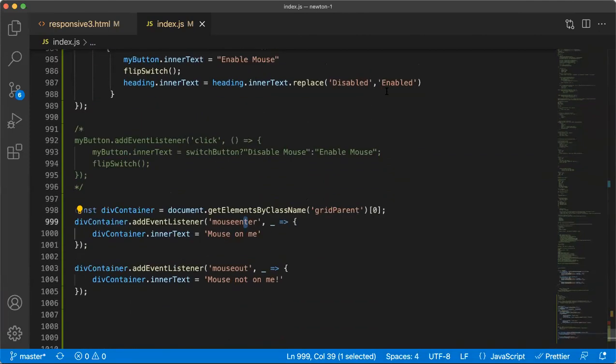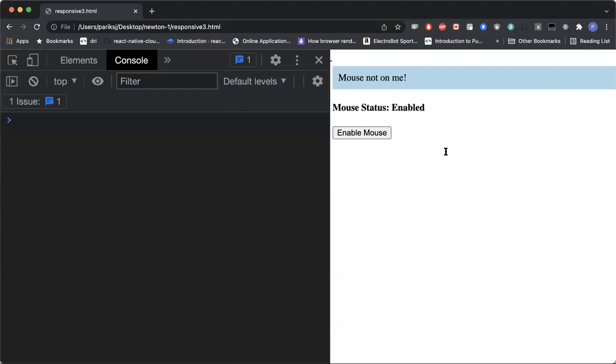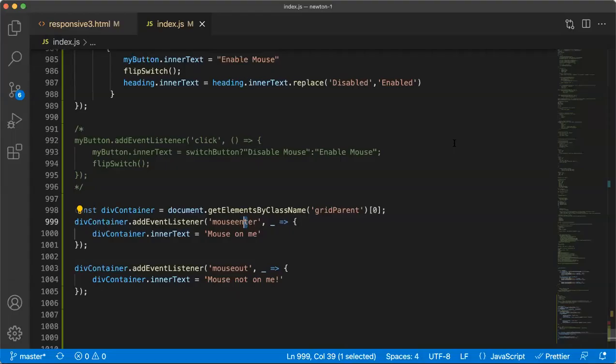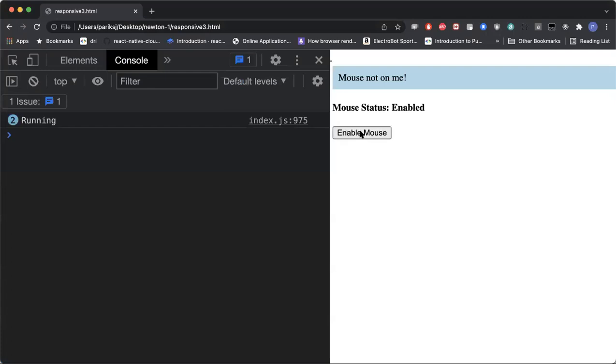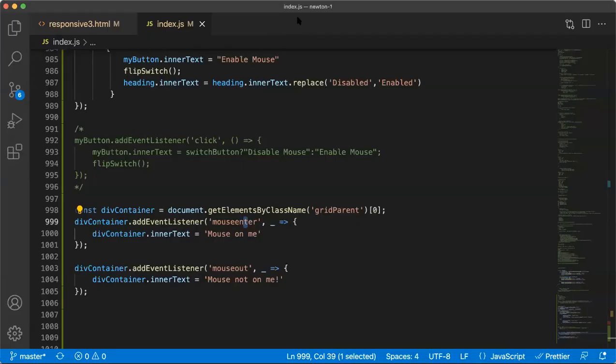Okay, now the next step is, so now we have two components, right? We have a button which when clicked or unclicked says enable disabled and does this to the mouse, right? The next step is this thing, right? This transition should only happen when the mouse is in an enabled state.